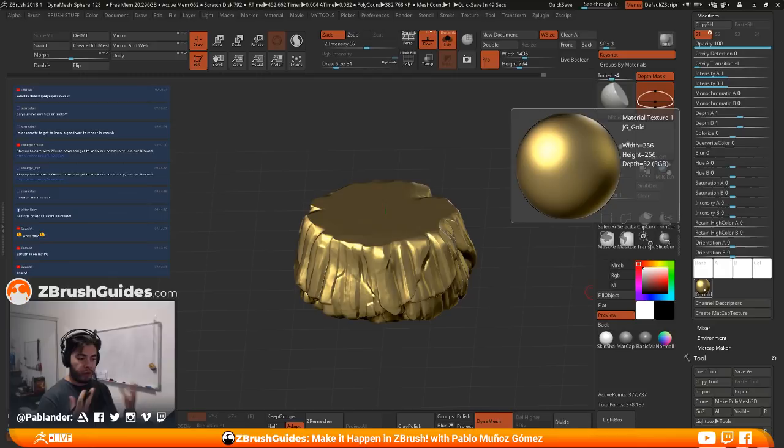However, because you're probably using shadows and cast shadows, those shadows are going to come from the actual light. My point about the material, the lighting, and the rendering settings is that it all needs to be balanced. In this particular case, you will have to take the light and position it so that it matches the specular or the highlight of that particular matcap. That way, the cast shadows produced by the render settings will match the shadows and the ambient lighting and everything from the matcap.